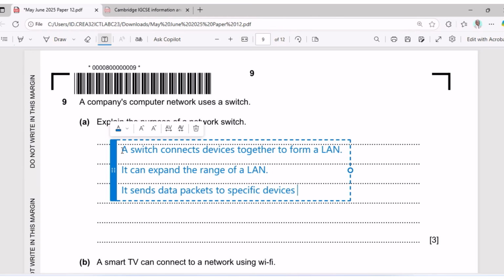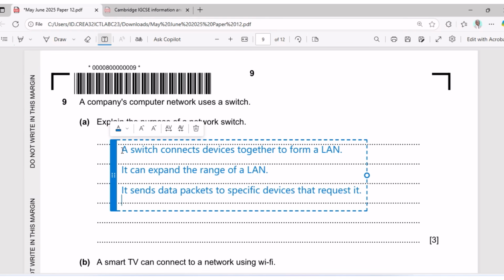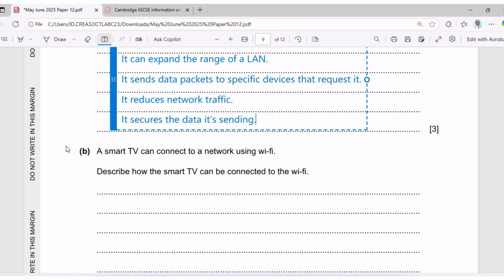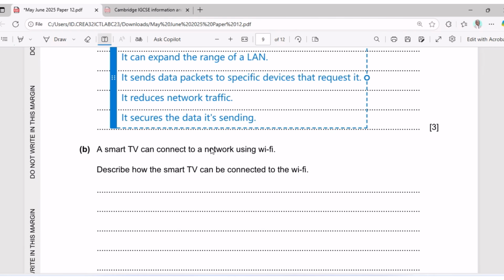Because of that, it reduces network traffic, which makes it secure. It secures the data it's sending.